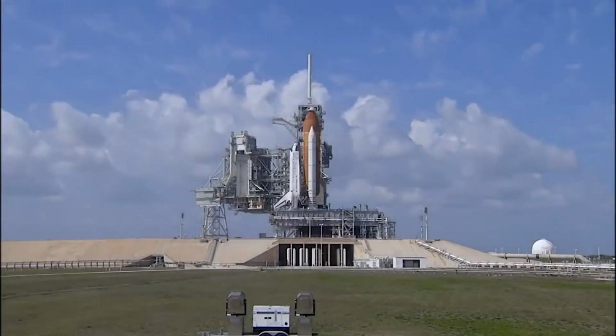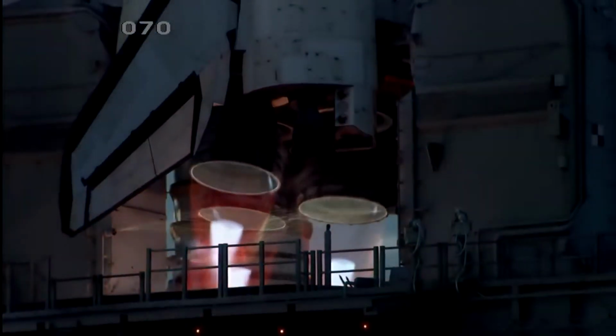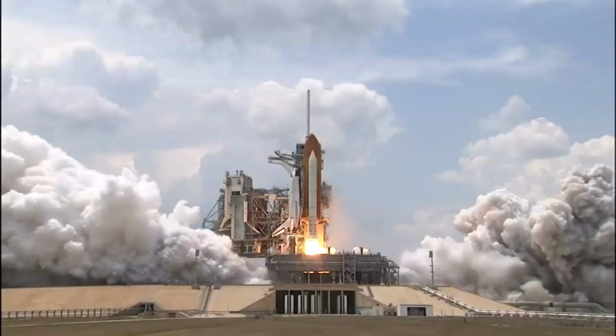First example, launching our spaceship. If I asked you all to imagine what a spaceship launch looked like, I bet you immediately think of something like this. Now, most spaceships have been launched this way over the past 60 years. And although launching from the ground is a great idea, the folks that designed our spaceship realized that it could be done a little bit differently to meet our specific mission.